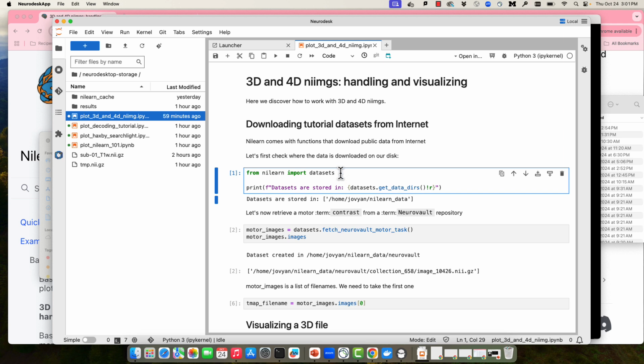The easiest way to run things step by step is to simply click inside any cell that you want to run. And I suggest doing them sequentially, holding down Shift and then pressing Enter. Now, what we just ran is not complicated, so it's not going to change anything drastically. You should just see this output here, which is data sets are stored in, and then some kind of path.